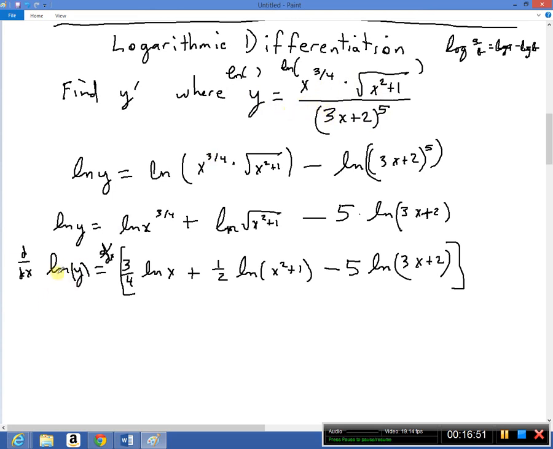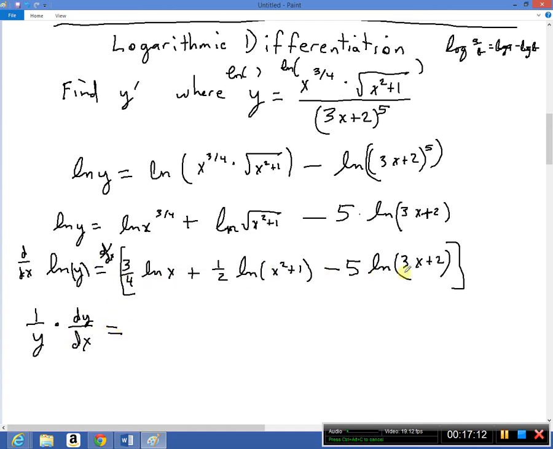So this is not just simply log of x. This is the log of a complicated function of x. So what's the derivative of it? Well, the derivative of log of anything is 1 over that anything. But the chain rule, of course, comes in and says you got to multiply by the derivative of what's inside. The derivative of y, which I'm just going to write as dy dx, or y prime if you prefer.